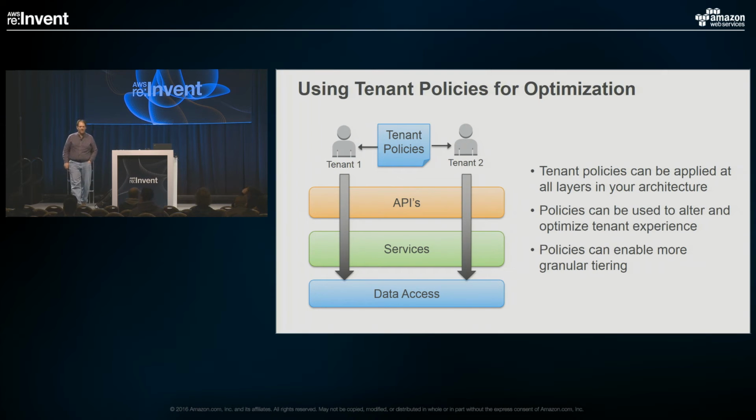The next area we want to look at is the one that I said is a little bit squishy for me, right, which is this notion of tenant policies. And I would hope that in general in a SaaS system that you've already just introduced some centralized notion of tenant policies. As a general rule, we tend to have configurations of tenants, and we have policies associated with tenants, even if we're not thinking about optimization. And what I like to see is that those policies are represented in data and they're acquired through some centralized service. And if we put all those policies in a common place, we give ourselves a natural opportunity to then also use that same mechanism to introduce optimizations.